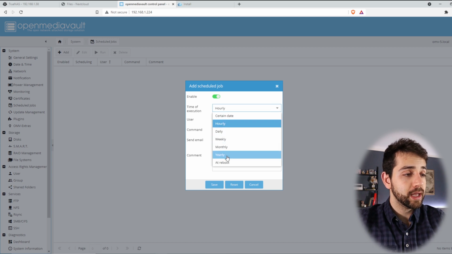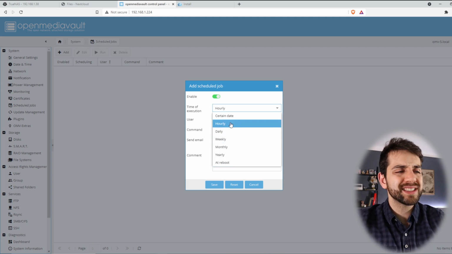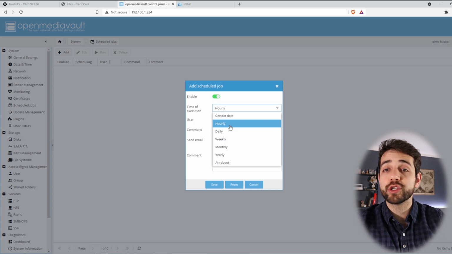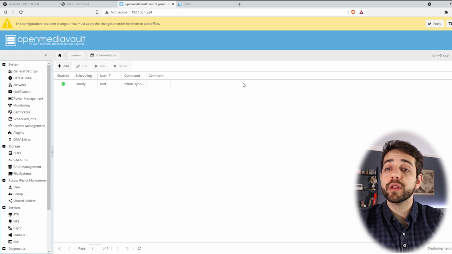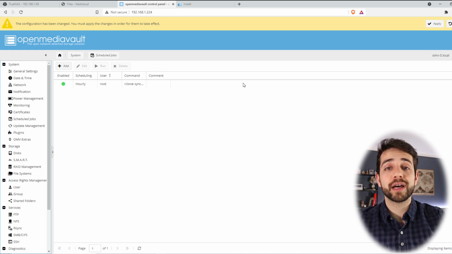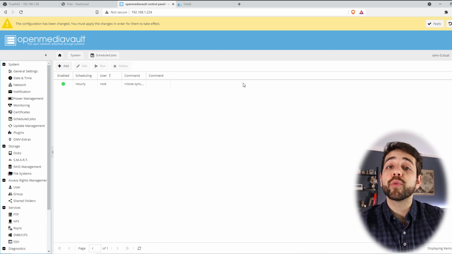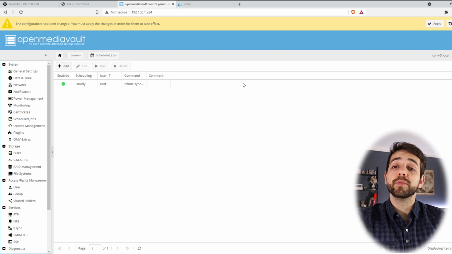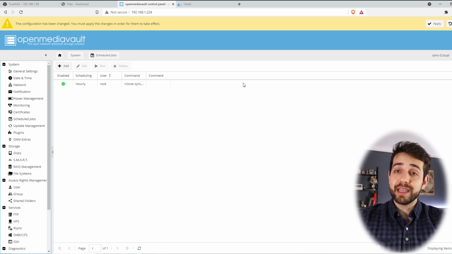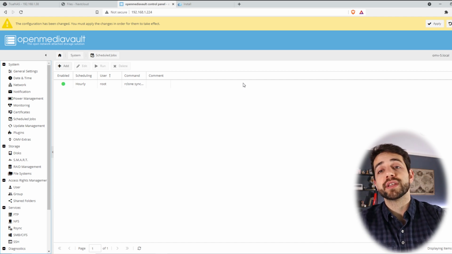So now I can set it to run once a year, but once a day or once an hour is totally fine. Have this one, I can save, and then each hour they will do the sync and upload all the information that you have in your server to your Nextcloud. This way you have a kind of protection. If you get any kind of virus, it will protect you, because this information will be saved. The same thing that I showed how to do in TrueNAS, you can do in Nextcloud using rclone.